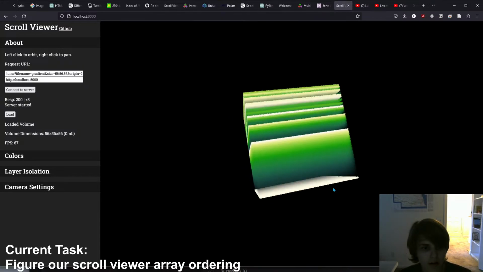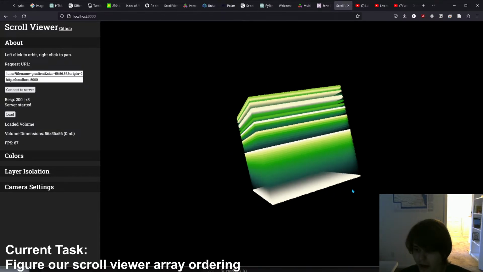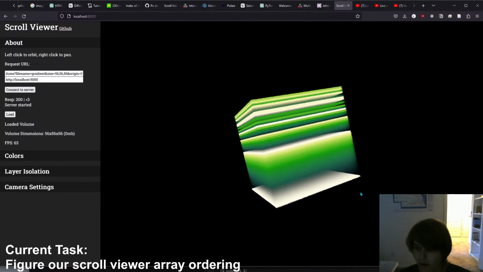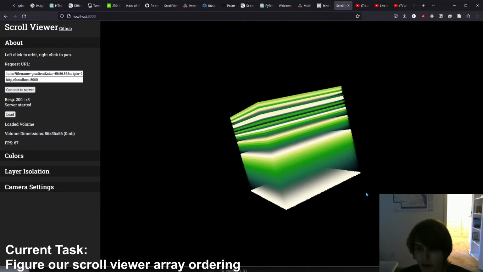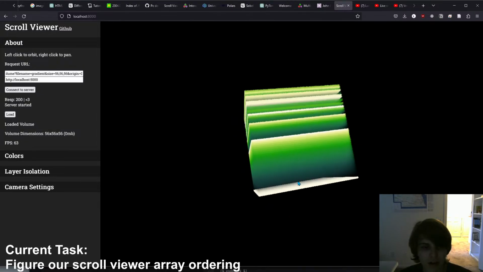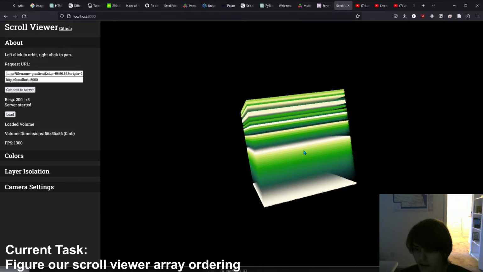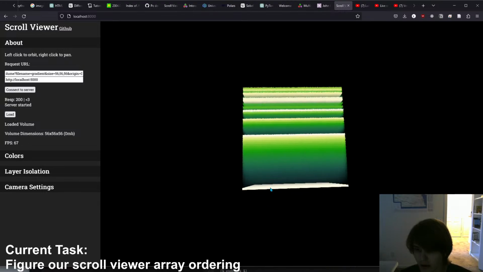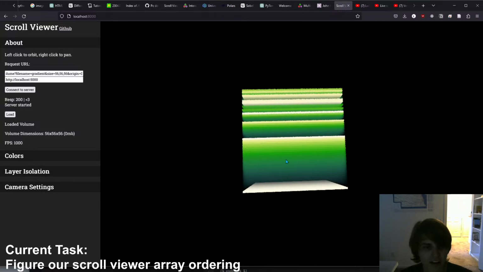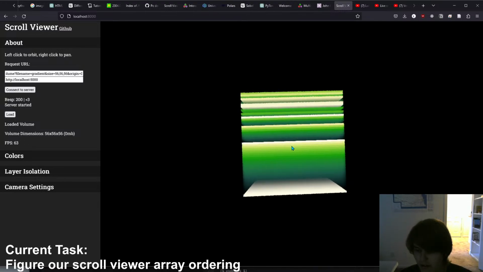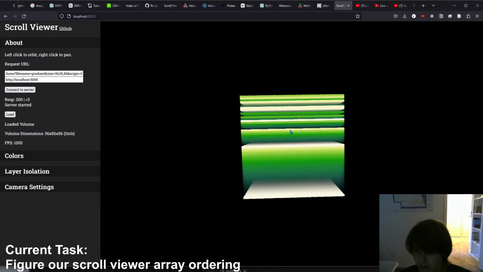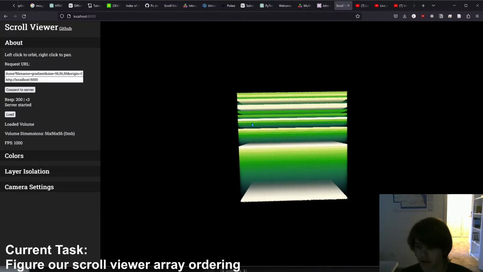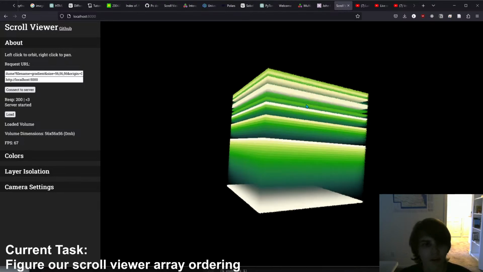But while I was working on that, I discovered that the way I'm ordering and rendering my matrices is incorrect. This should be a smooth gradient from perfectly white to perfectly transparent, but as you can see, it's not. It's perfectly white at the bottom like it should be, and then it turns white again in the middle, and then becomes dimmer, and so on. It looks like a merge sort almost, right? Because it's split in the middle.